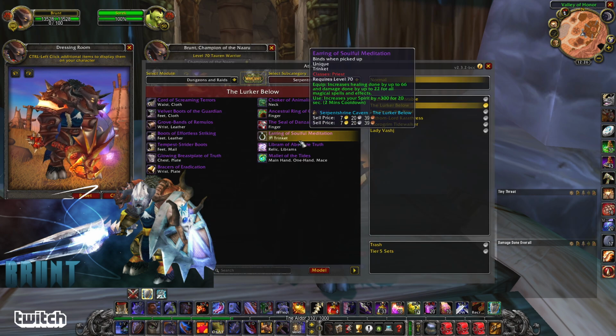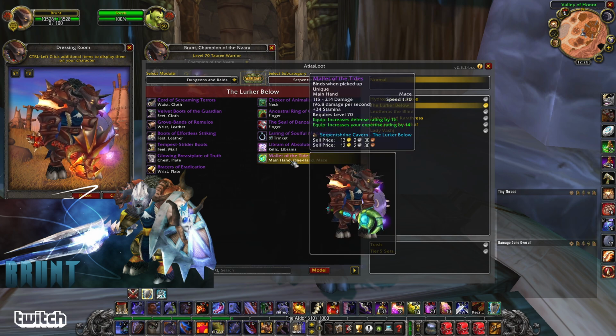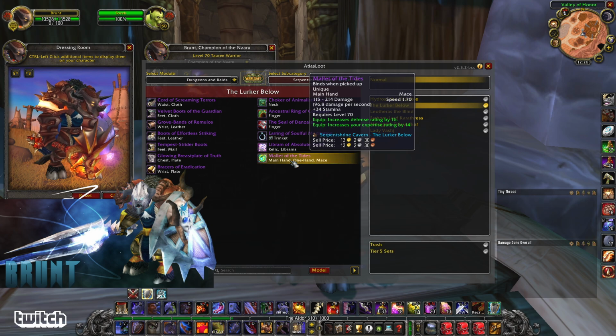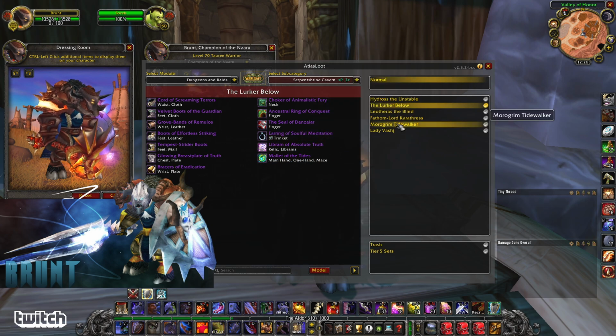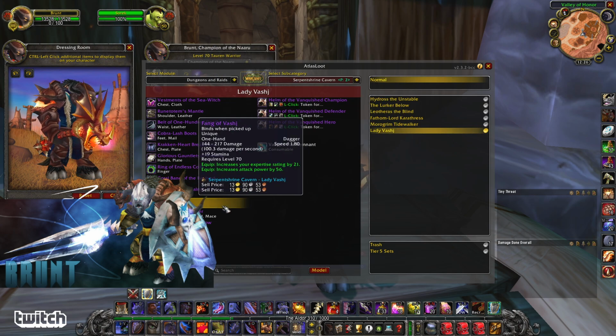The thing about Mallet of the Tides is it has expertise. 14 expertise. God damn, what a stat. Reduces your chance to be dodged and parried. You really want that stat and it's hard to find. Get a Mallet of the Tides.